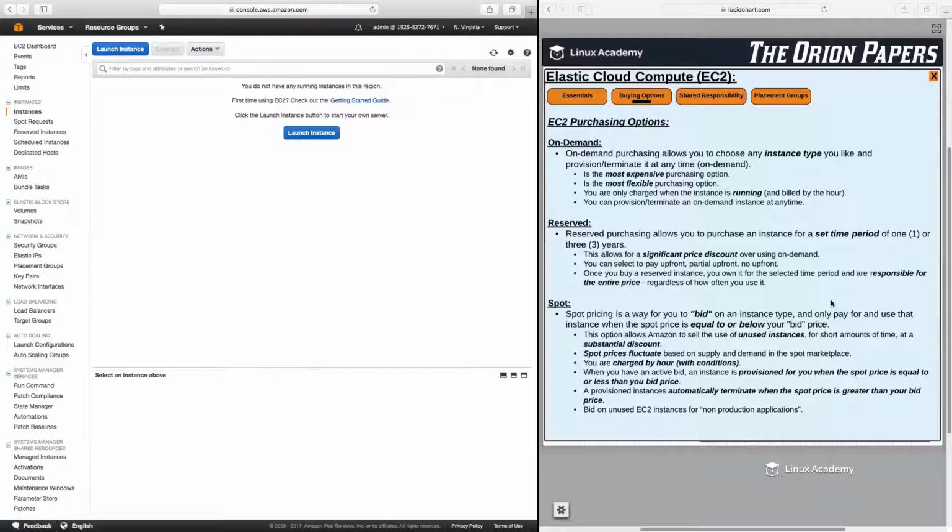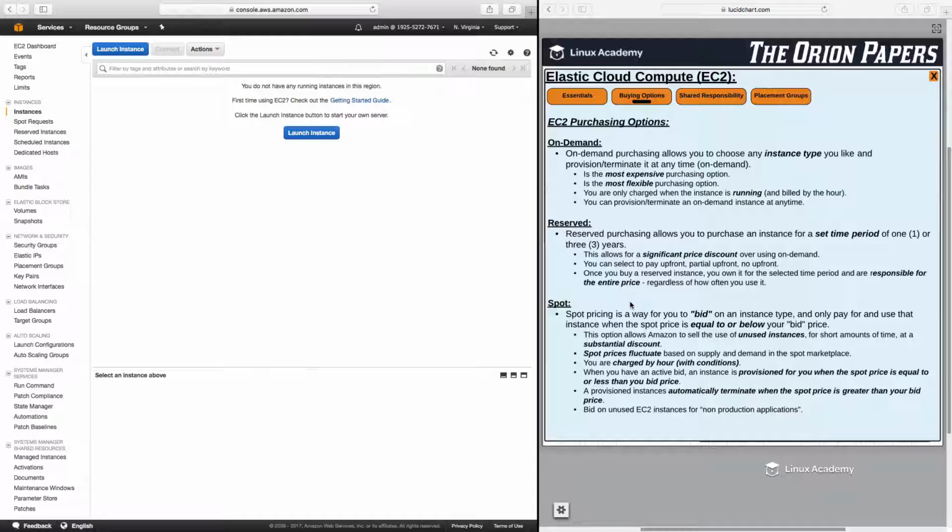Well, let's say that you're running an application and you know that you're going to need 3 servers running at 80 or 90 or 100% capacity for the minimum of a year. Well, then it wouldn't make sense to use on-demand because you're going to pay a lot more. But with reserved, you would get a significant discount on the price. But again, it's going to be used when you know that you have to use a certain amount of capacity for an application and you're going to need it for a certain set amount of time.